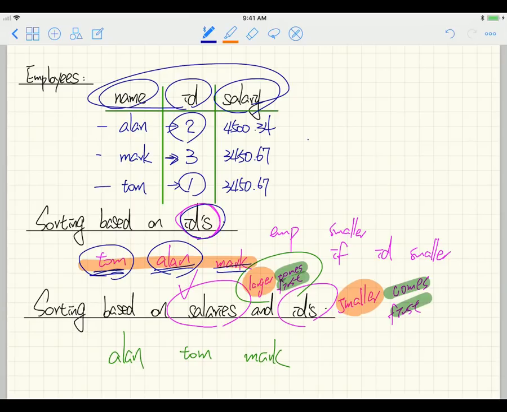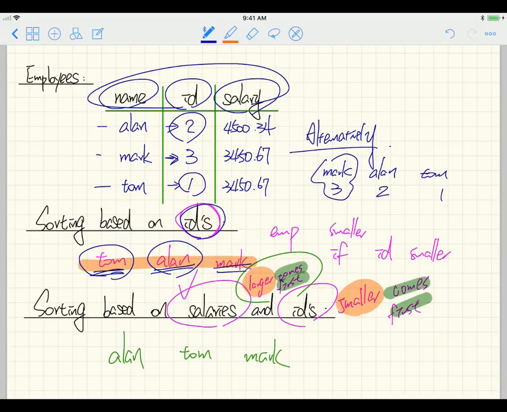Alternatively, you want Mark, Alan, and then Tom. In this case, Mark's ID is 3, Alan's ID is 2, and then 1. Mark's ID is the largest, but Mark is the first element in the sorted list. That means Mark is considered the smallest element in the list. That's something we're going to play with.